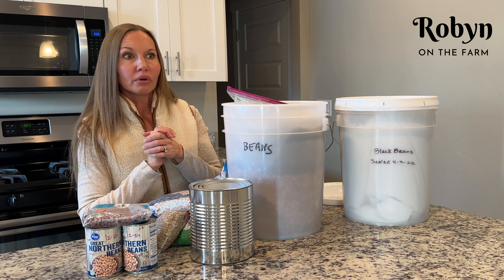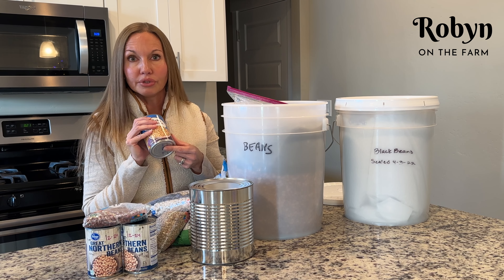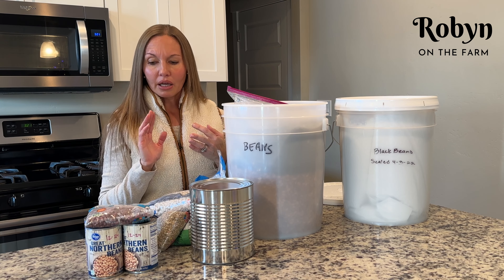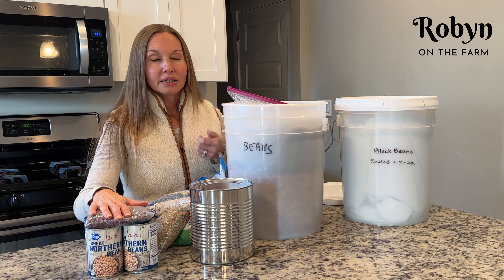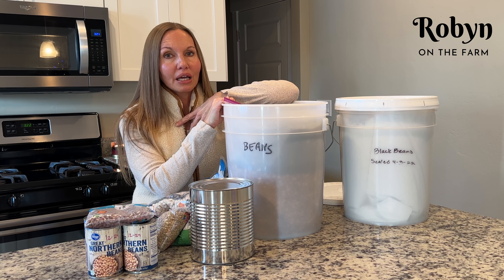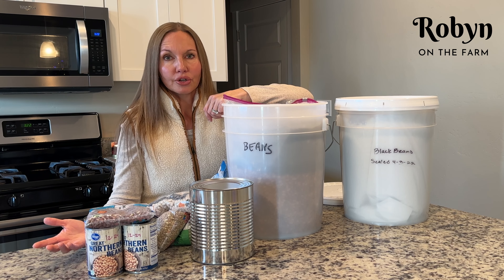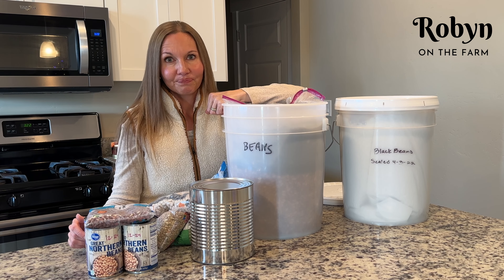If we all of a sudden were power down off-grid, then canned beans would probably be like gold because you don't have to use any water — you just open them up and you can eat them. And beans are really, really good for you. They're full of folate and magnesium and protein. The main thing is protein — you need protein in your diet, and dry beans are the cheapest, easiest thing to store for your protein. Today I'm going to show you how I make dry beans into cooked beans using my instant pot. I think it's the easiest, fastest, best way because the instant pot is a pressure cooker and it'll take these hard dry beans and make them edible very fast.